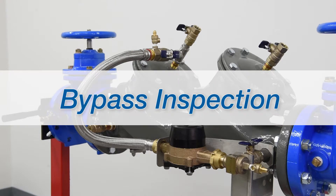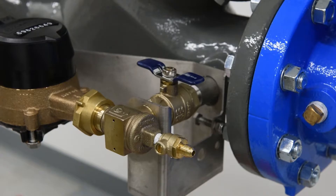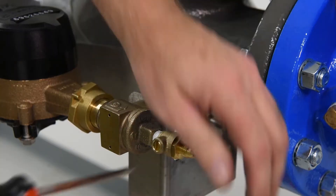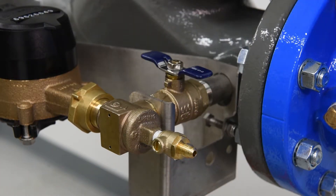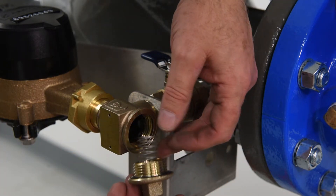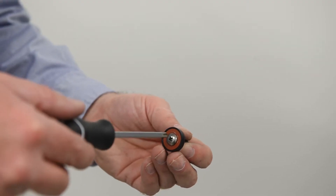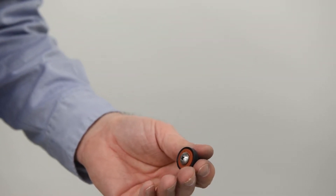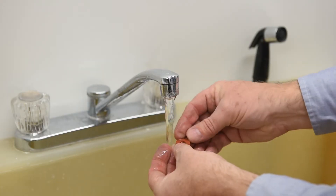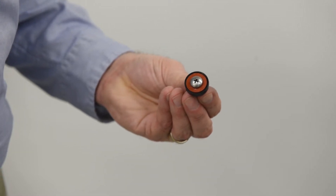The bypass features a backflow assembly which should be inspected and repaired as needed. The bypass can be isolated by closing the inlet and outlet shutoffs and bleeding residual pressure. Using a wrench, remove the valve cover. With the cover removed, the cover O-ring, spring, and check disk holder can be removed. Carefully remove the check seat. Inspect and clean all check components, replacing as needed if damaged. If the check disk rubber is damaged, it should be removed and replaced. However, during emergency repairs, the disk rubber may be reversed and reinstalled. Damaged disks should be replaced as soon as possible, and local authorities should be consulted to ensure the reinstallation of a reverse disk is allowed.